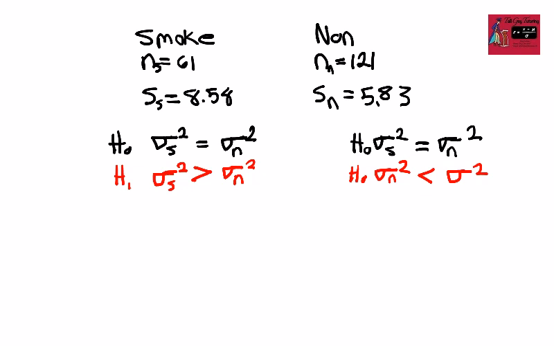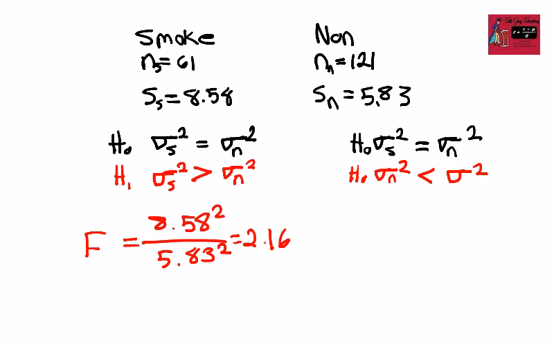So in this case, it's going to be a right tail test, which means I want a significantly larger number. So we're going to be looking at 8.58 squared all over 5.83 squared. And let's see what we get here. Let me just punch this into my handy dandy calculator. Again, don't need to worry about parentheses here as much. 8.58 squared divided by 5.83 squared. And I don't know what happened in your calculator, but I get the... No, wait, I take that back. I do get the 2.16.